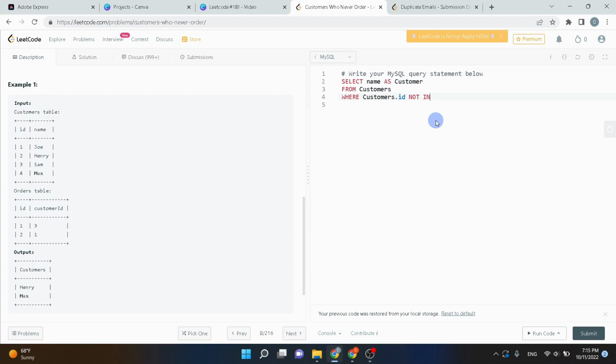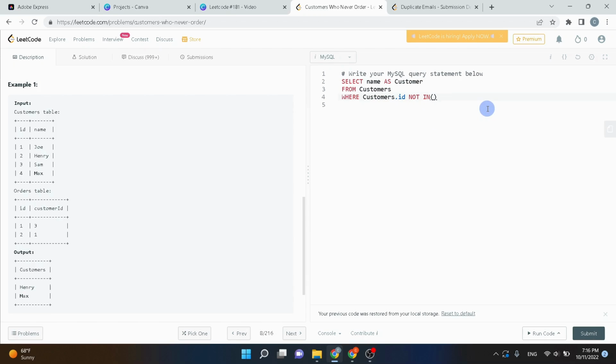In this case, we're going to use not in, which is just stacking those two keywords. You can use not with multiple other things, but you can use not in together to return things where rows don't appear in this other column.